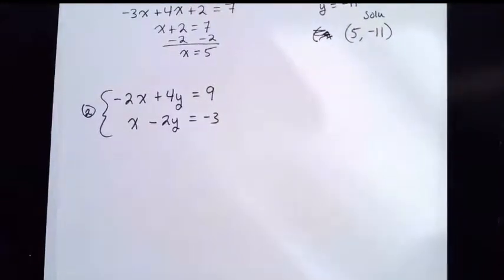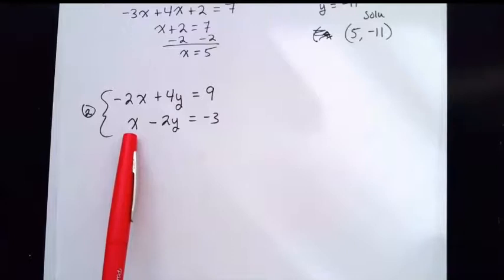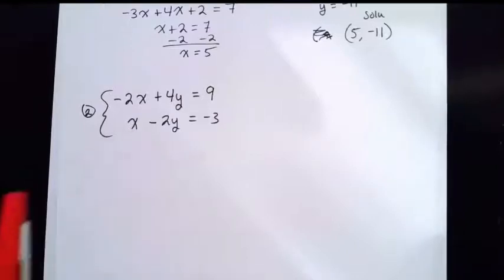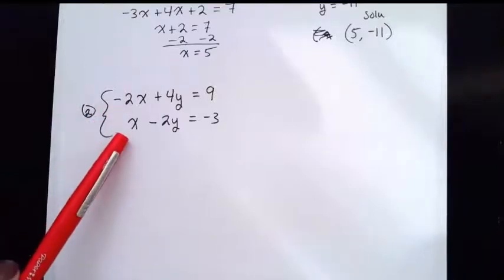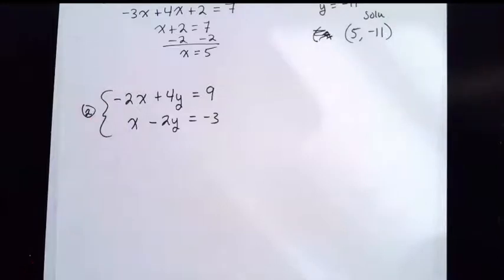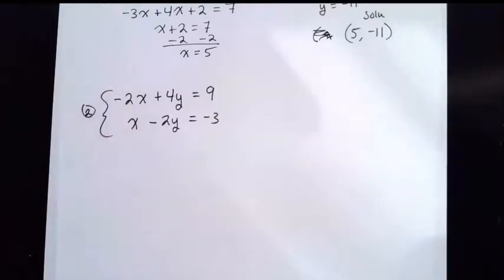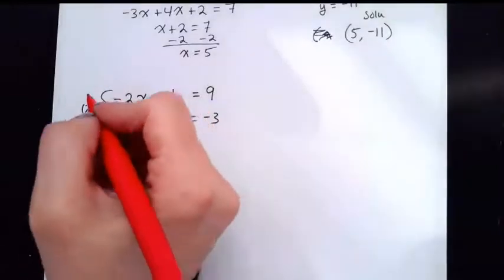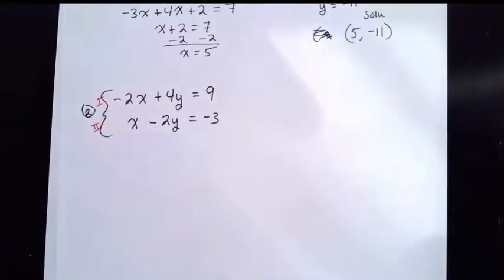All right, so again, I want to decide substitution or elimination. This would be a good candidate for substitution as well because the coefficient for x is positive 1, but maybe I decide to use the elimination method here because I see that it wouldn't be too much trouble to make the coefficient for x or for y the opposite. If I want to make the coefficient for x the opposite, I can just multiply that bottom equation, the second equation, by positive 2. Just labeling my equations here.